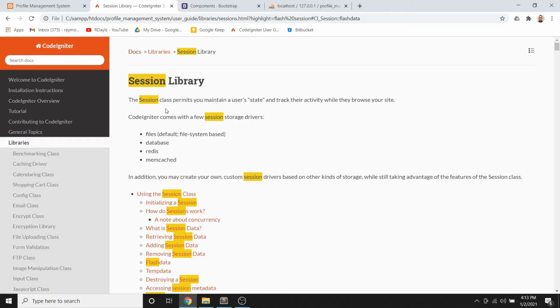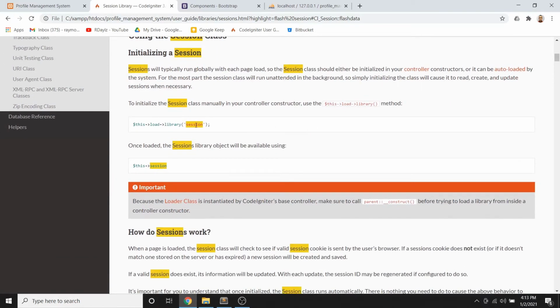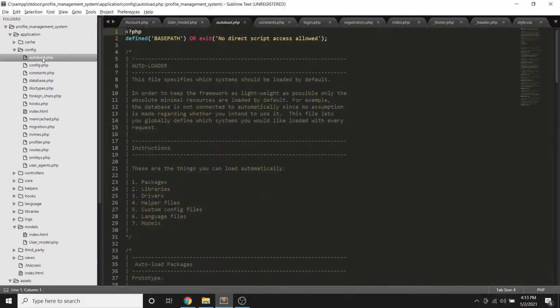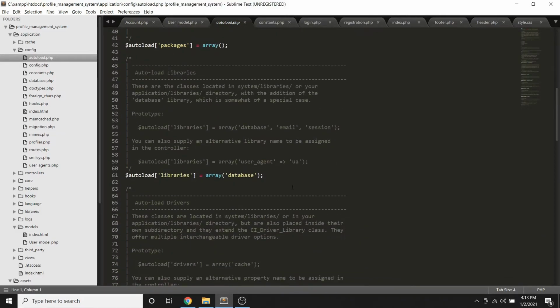Yung session. The session class permits you to maintain user state and track their activity while they browse your site. Paano yun eh? Oh, initialize niya is using the library. So, yung gagawin na natin is we're going to auto-load yung session in the part of the library. So, nandito, meron dito.